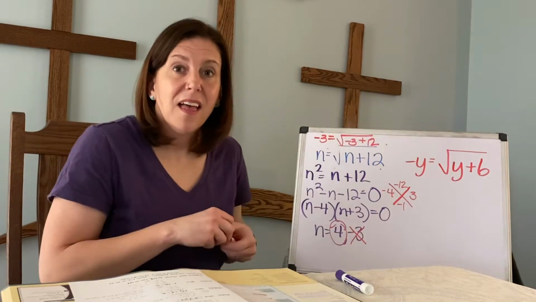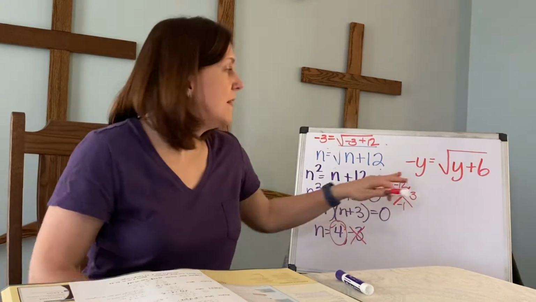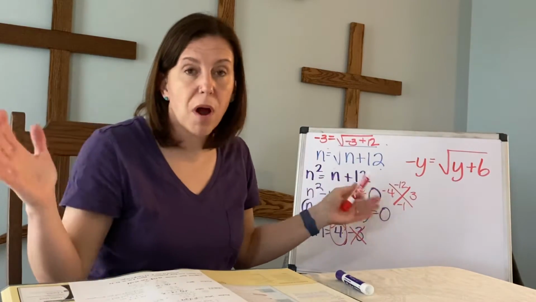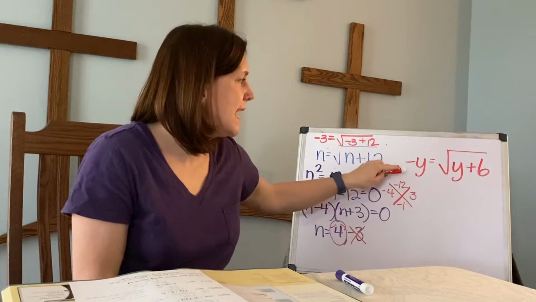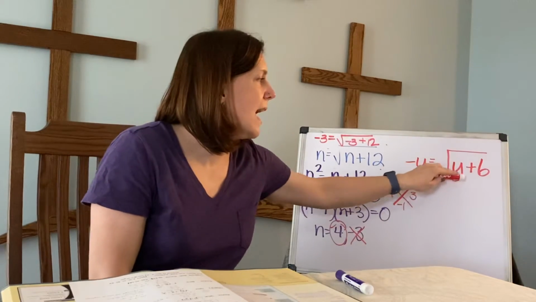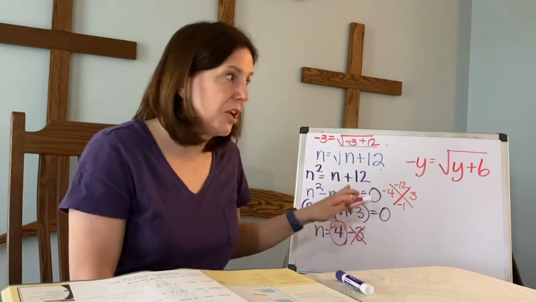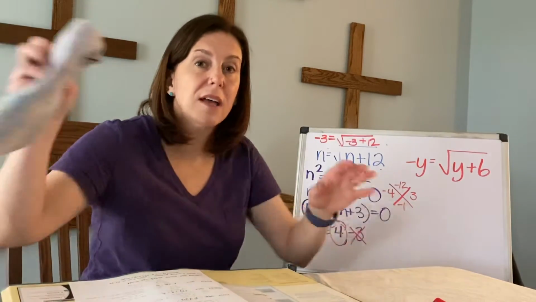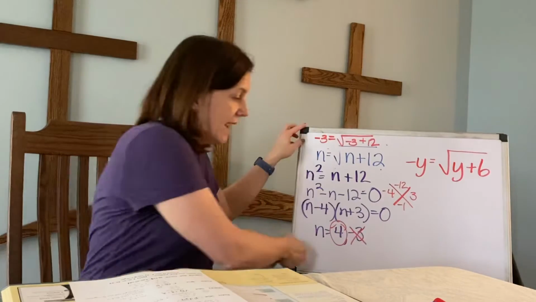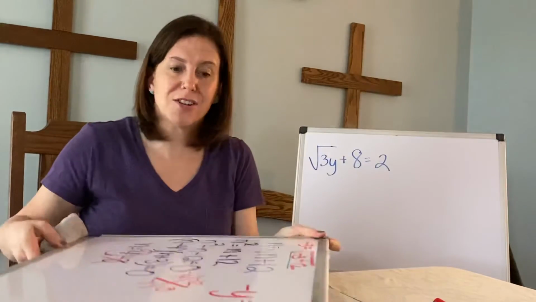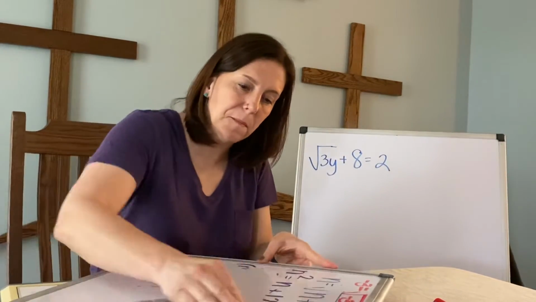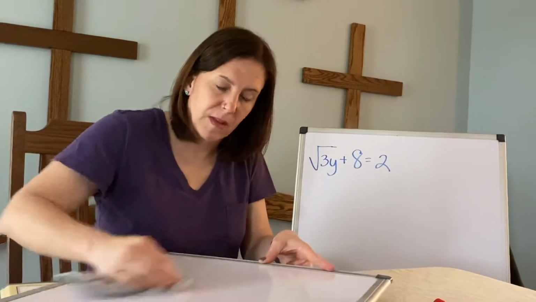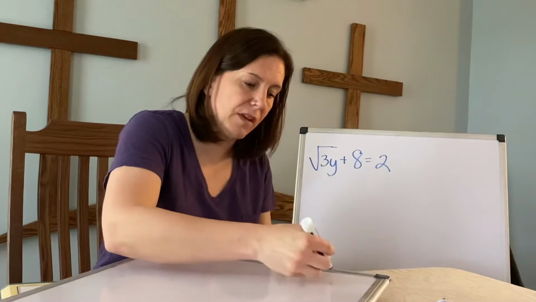Okay, so I want you to try this practice problem. It's the Got It problem under problem 4 in this section, and it's -y equals the square root of y plus 6. I'm going to clear my board just so we have enough space. You try this problem on your own, pause the video, and come back when you're ready to go over it. I'm actually going to move it over so we have lots of room.